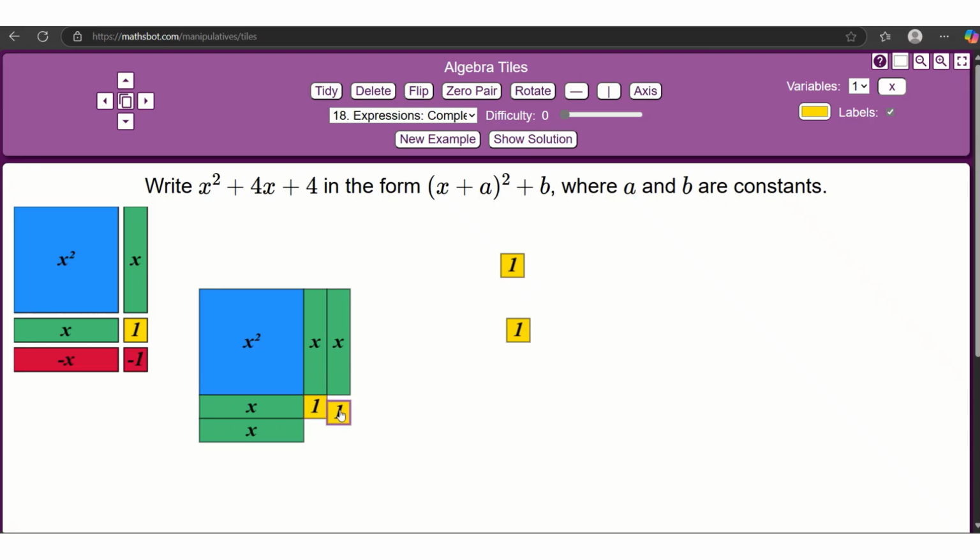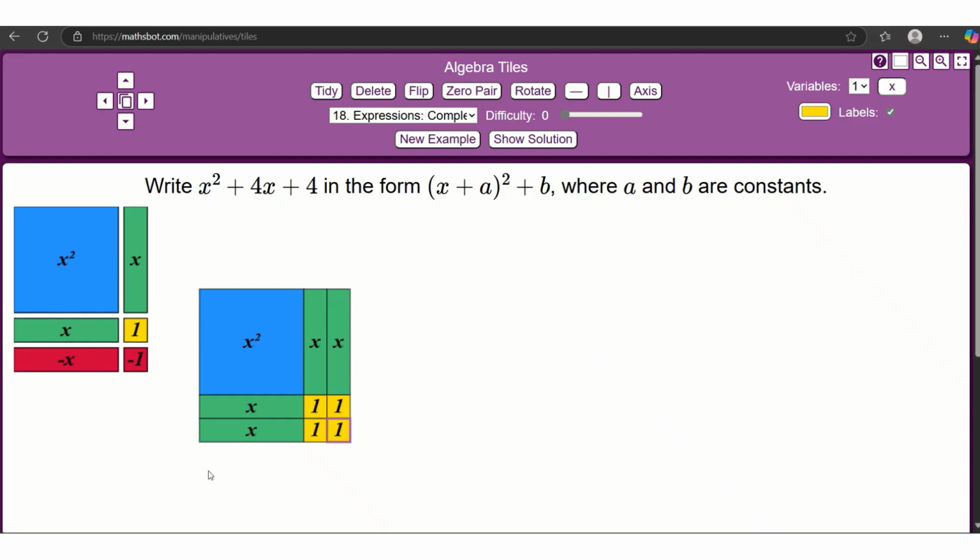Now, if I go to plug these in, you will see that I have actually made a square. Okay, and I know that this is the equivalent of this because I'm using the same number of tiles. Like I haven't altered the tiles in any way. Now, what are the dimensions of this square? Well, this is x, and then remember each of these is 1. So this would be x plus 2 going across the width, and x plus 2 going down the length.